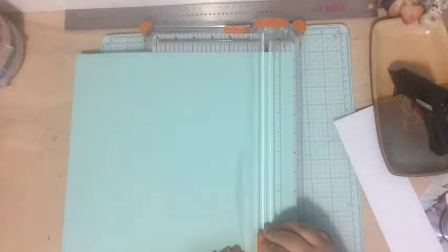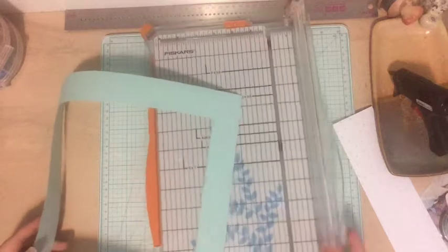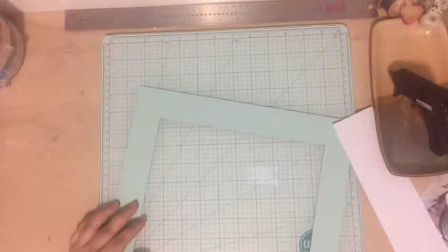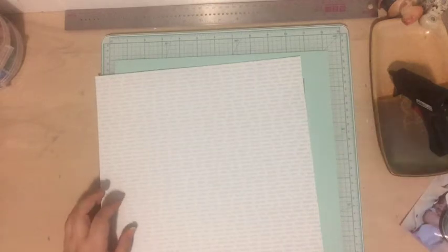So I knew that I wanted to use some of the words from that one piece of pattern paper that had all those words. Also wanted to use this cardstock that came in this month's main kit, and it has the word dad over and over again in multiple languages. But I wanted to add a frame to that, so I decided to use this light blue paper because it matched. But I didn't want to just waste it all, so I'm cutting out the center of it so that I can use that for matting the photos and for other things. And I trimmed off about half an inch on the paper with all the words so that it would have a nice little border on it.